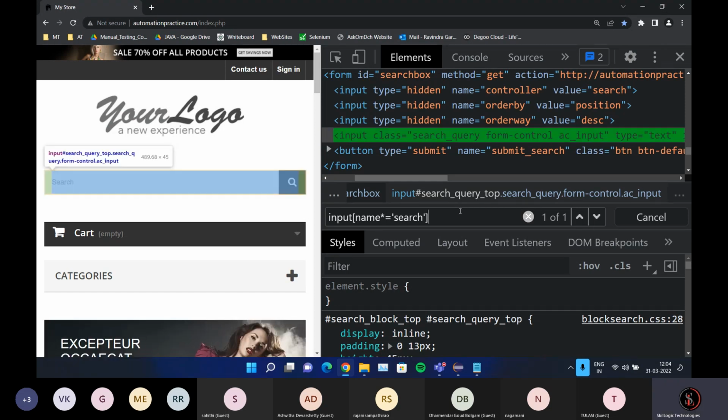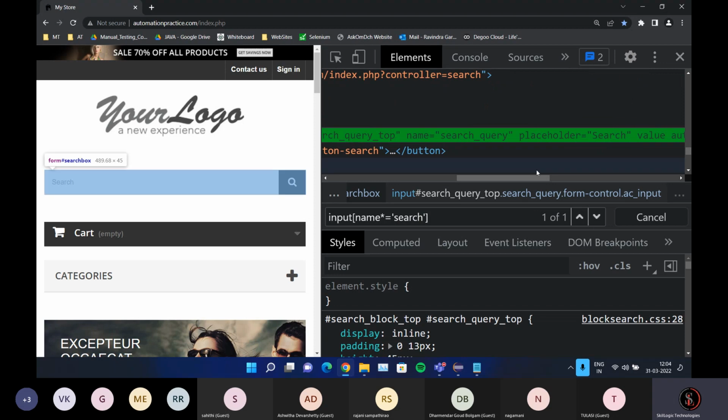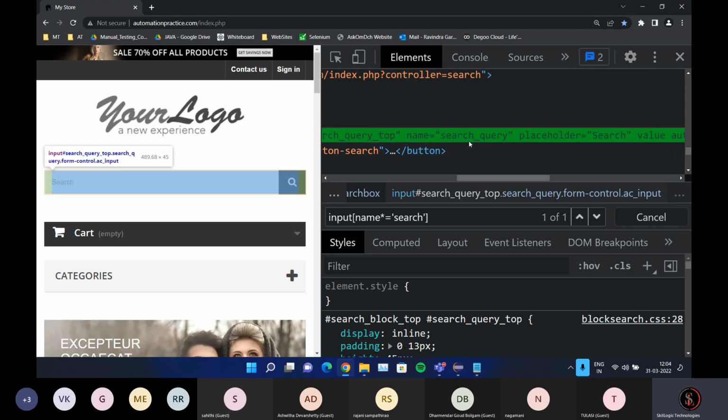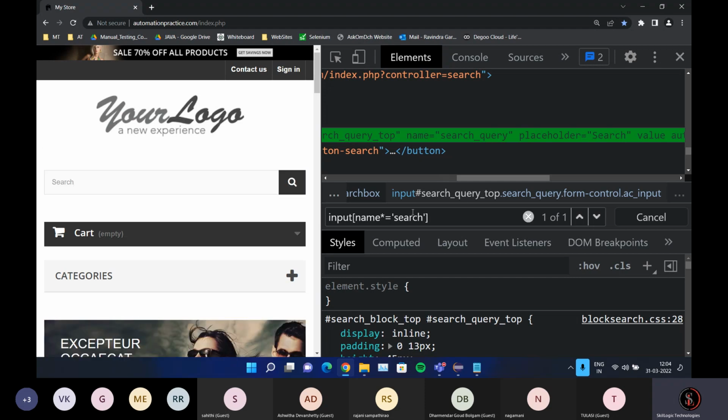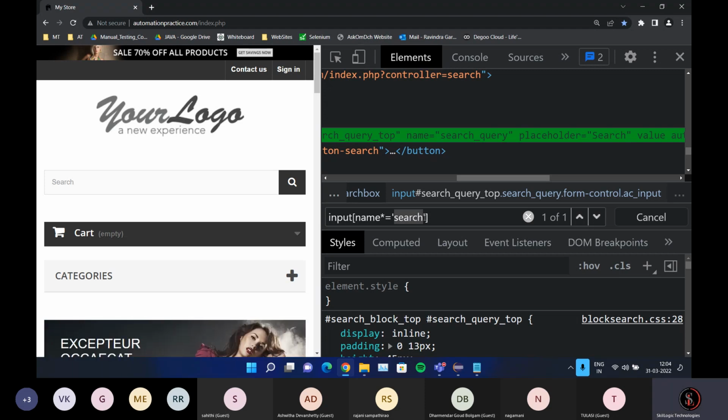Star represents contains. How to read it? I want to identify an input element where name contains search. Where name contains some value, that value we need to provide. So no need to provide the starting value only. Let's say I want to provide ch underscore qu. Any value I can provide, not only starting or ending. But the characters should be in sequence. You cannot put SC and then, at the end, RY. You cannot provide like that.